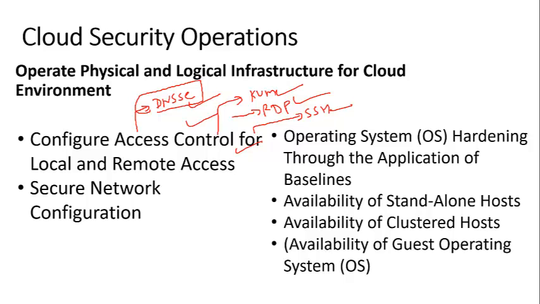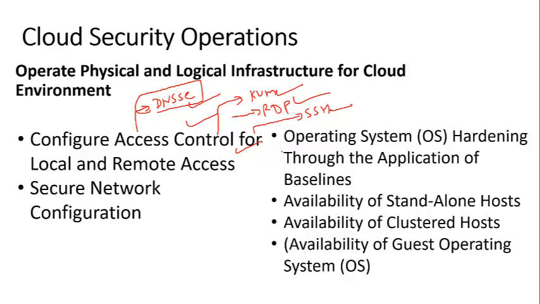I can give you one live example of how KVM can be used. Suppose we have a machine configured with a KVM system. We introduce a KVM by which we implement the principle of least privilege. If I give a thin client access to the cloud environment, there is a possibility that the user can download data by connecting external storage and all that. But in this case, KVM restricts all of that. It is just a machine connected to the keyboard, mouse and monitor. So there is no possibility of information stealing and data theft. This is how we can remotely manage the machines. That is why KVM is part of access control for local and remote access.